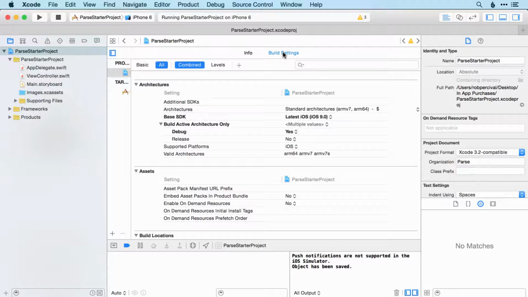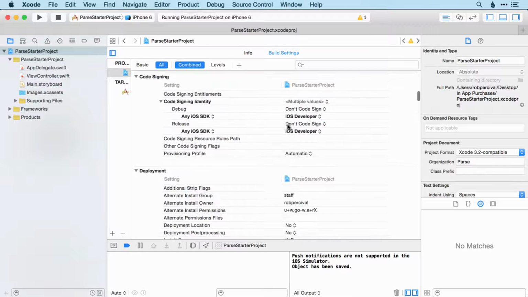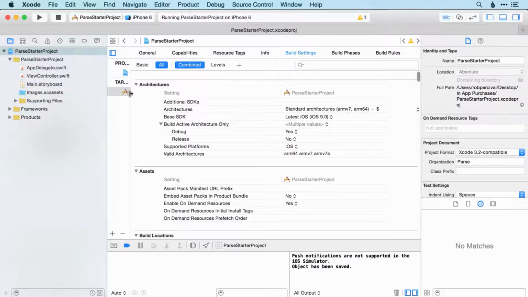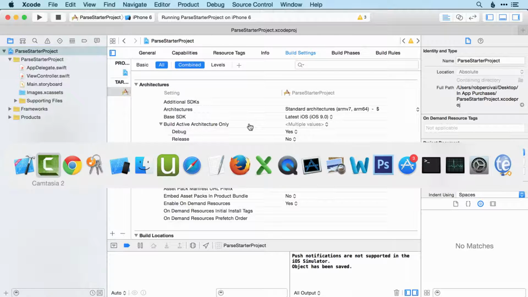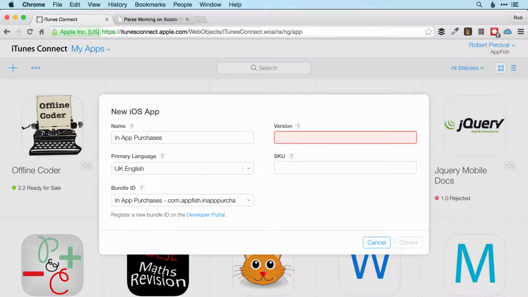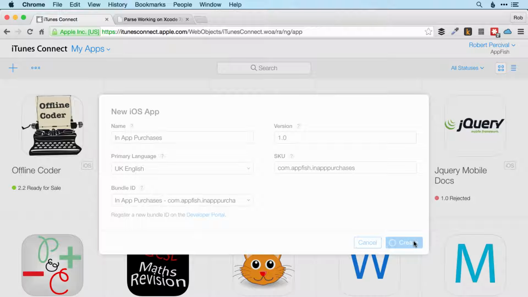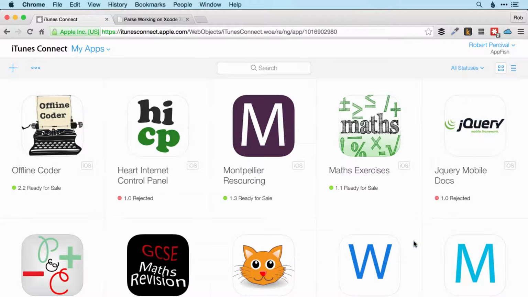And just make sure that that's set correctly everywhere. Yep, that's fine. So now we can go back and set that. The SKU is a unique identifier for your app, which the obvious choice is to just use the same thing as your bundle ID. You can use something else there if you want. It won't be visible on the App Store, but unless you have a particular reason to, I just use the same as the bundle ID. And then click Create. That will then create the app for you in iTunes Connect.